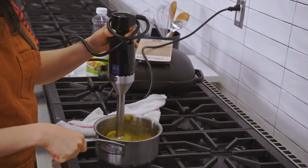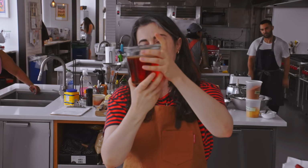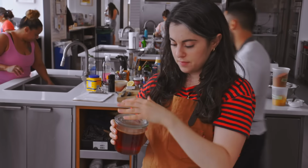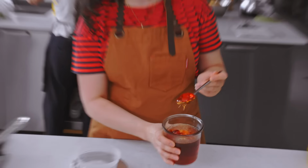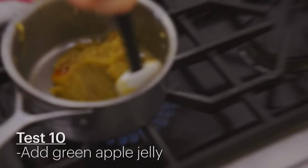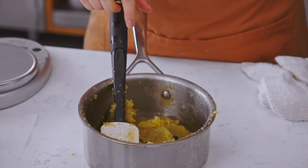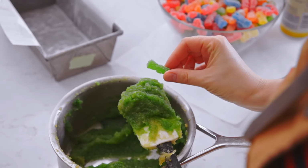All right, I'm gonna add to this some of the green apple jelly. What a pretty color, right? Who knew it was gonna turn into this color? I did not. It hasn't fully set, but you can see even now it's really, really thick. So I feel good about adding this as just a boost. This is already getting very, very thick. That's 1 drop of leaf green gel. A mint green, yeah. It's not that far off.